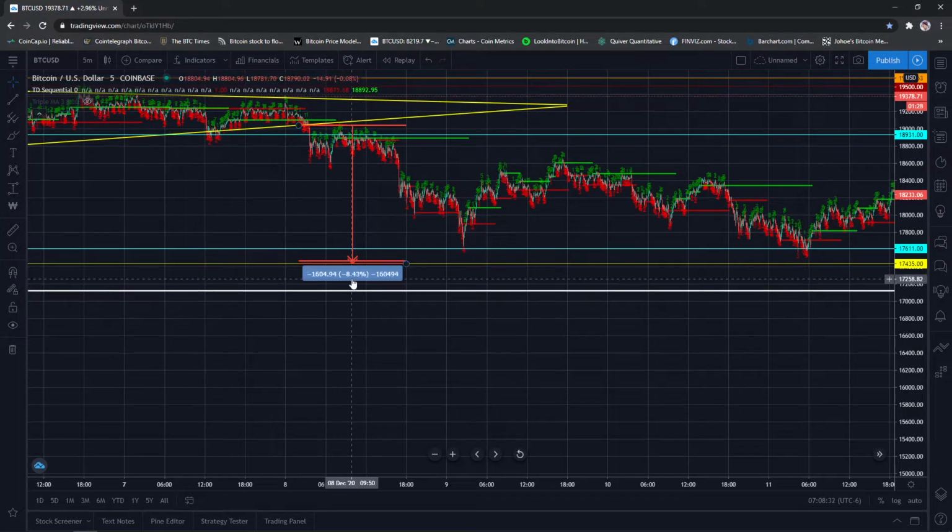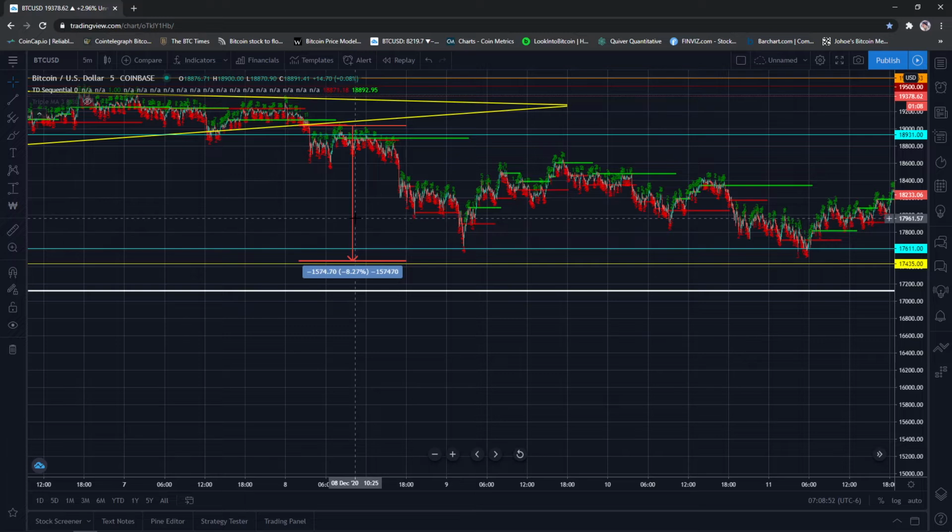So the first one was, I guess it's 8 point. No, yeah, see, I don't even. The first one was this one, 8.43%, which gave me 17,435. So let's get rid of that. We actually did test that, but no, we actually didn't. We were a little bit above it. But I'll just hide it instead of deleting it.